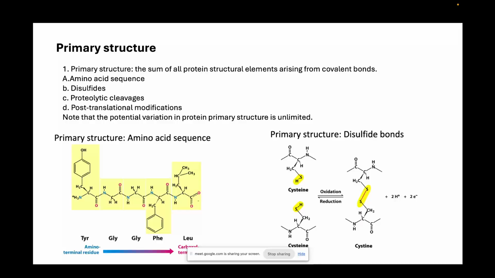We are concerned with proteolytic cleavages, where you have proteolytic enzymes that break these peptide bonds between different amino acids, and also post-translational modifications. If you remember, the information flows from DNA to RNA to protein, right? From DNA we make mRNA through transcription, and from mRNA we make protein through translation. Now, after translation has happened inside eukaryotic cells, and as well as us humans, because we are also eukaryotic, we have a lot of post-translational pathways that get activated, and a lot of modifications are put on these proteins that are formed after translation.